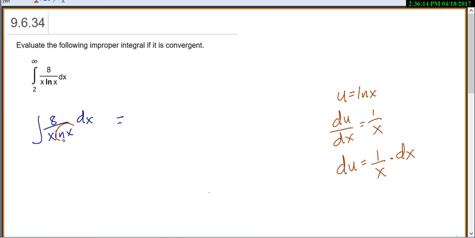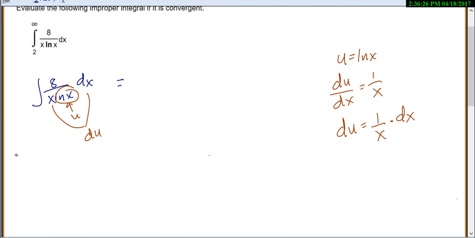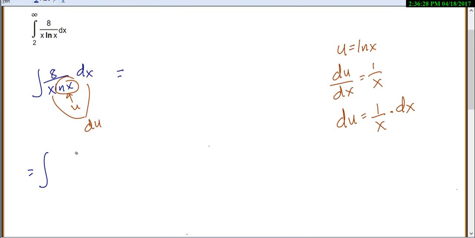So coming back over here, this natural log of x, that will be u. And if I take the x and the dx together, the 1 over x specifically, and dx, that gives me du. So I think we're set up to do u substitution here. And let's rewrite this and see what we get. So we have the integral. The 8 is just kind of floating there. We didn't do anything with the 8. But 1 over x and dx together give me du. And u is this natural log of x, so we have 1 over u. And I would prefer to write this as 8 times u to the negative 1 du.